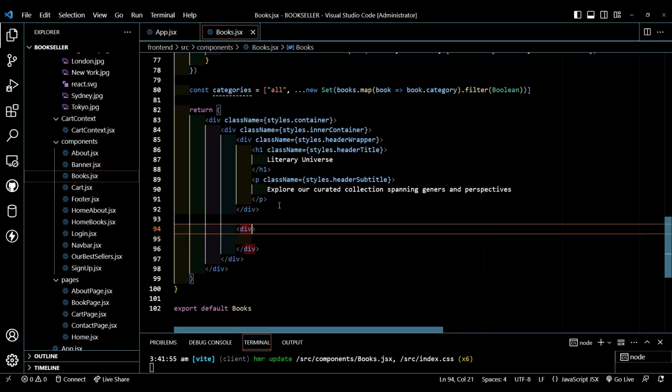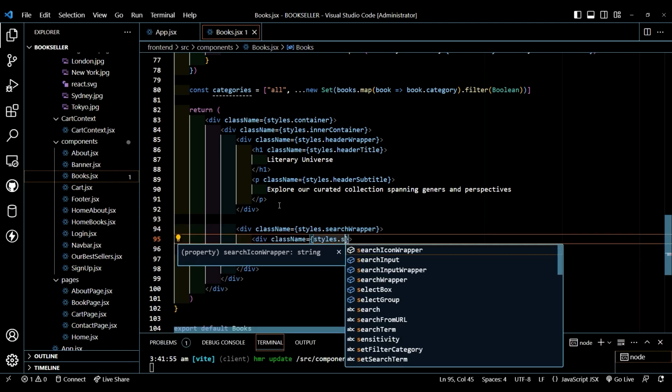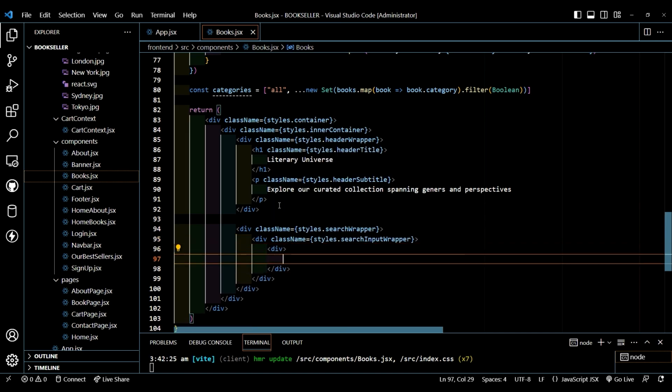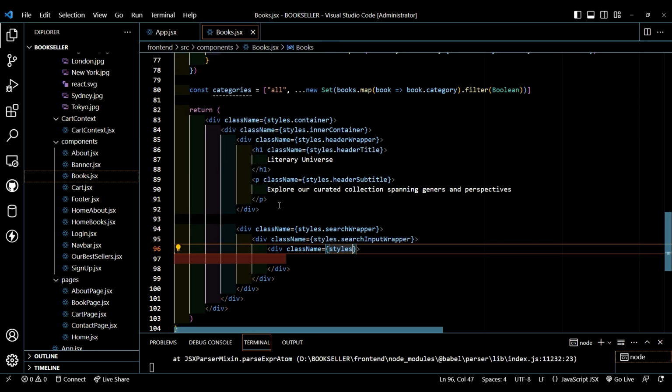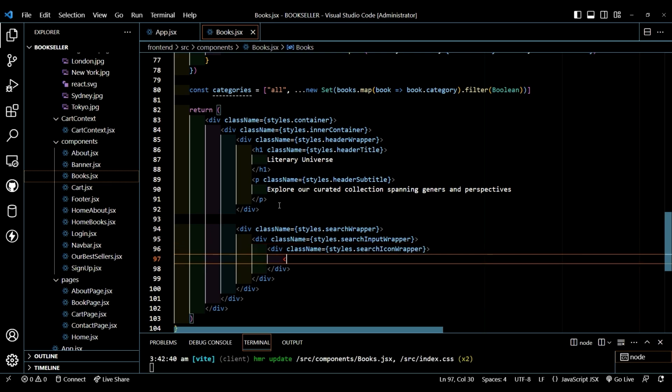Then after this, create a div tag, give class name styles.searchWrapper. Then another div, give class name styles.searchInputWrapper. Then another div, give class name styles.searchInputIconWrapper.